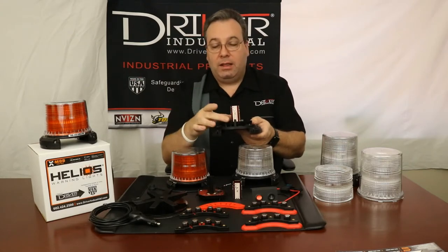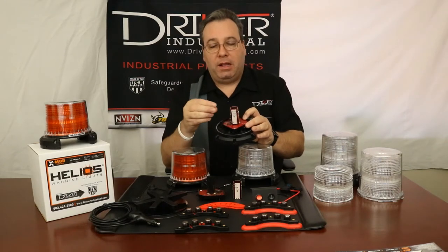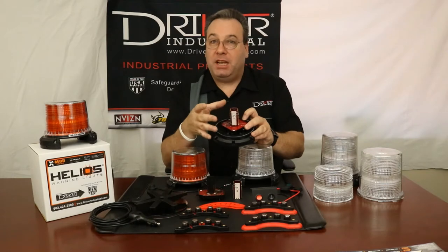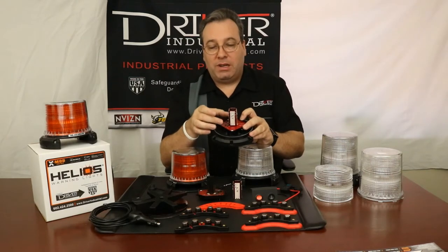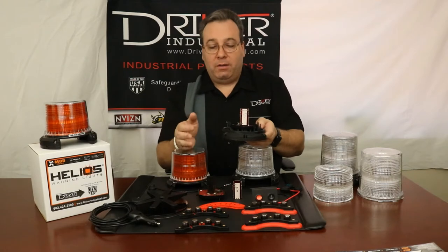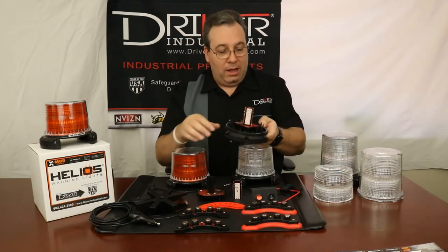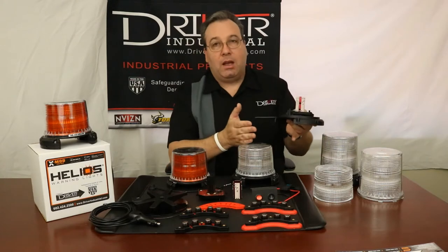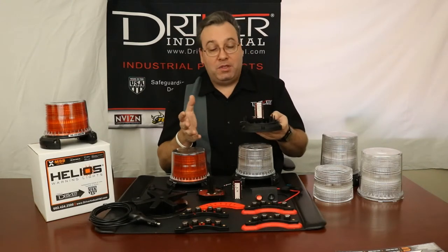This is the light emitter and this is the driver — the driver has all the programming and computing. It's very efficiently designed to reduce any electromagnetic frequency outputs that would disturb electronics, and carefully designed to manage heat dissipation. We've applied silicone over all of these elements, so they're protected against moisture, corrosion, and anything like that. We call this the XMOD Series because it's very modular in design — adaptable and upgradeable. If you break a dome, you can replace it. If you want to go from single color amber to multi-color, that can be done. If you want to upgrade to a rotating LED or RGB system later, you can absolutely do that.